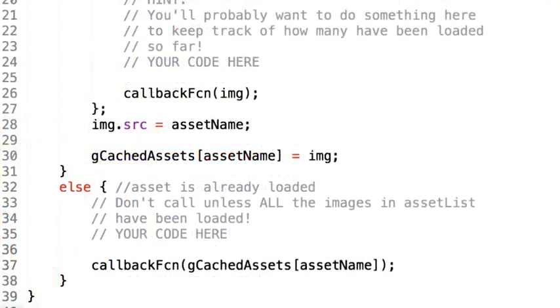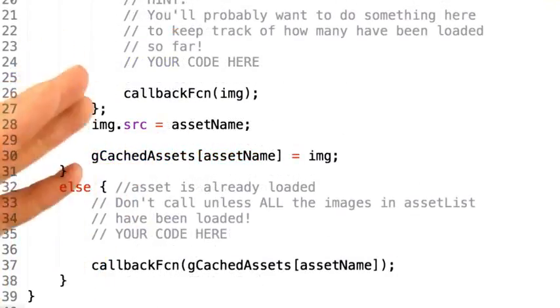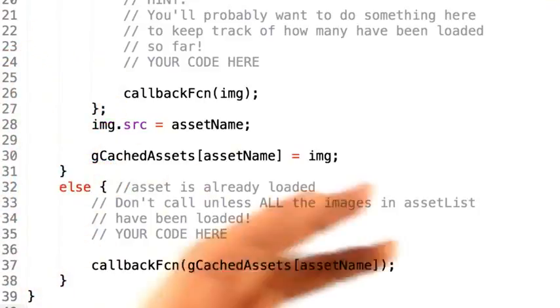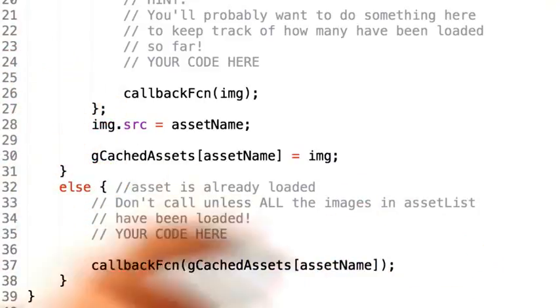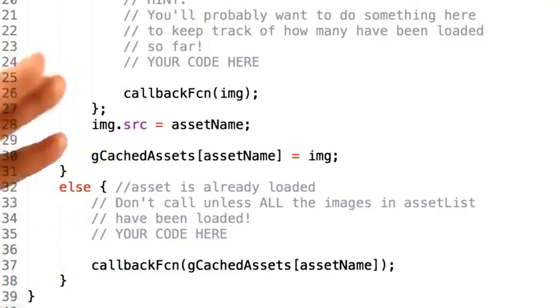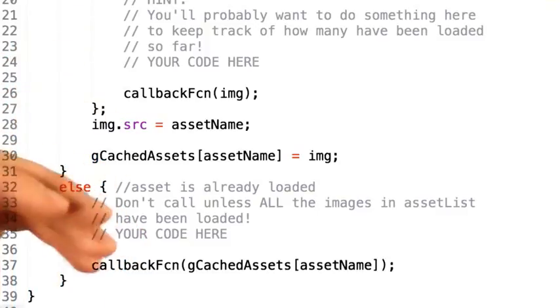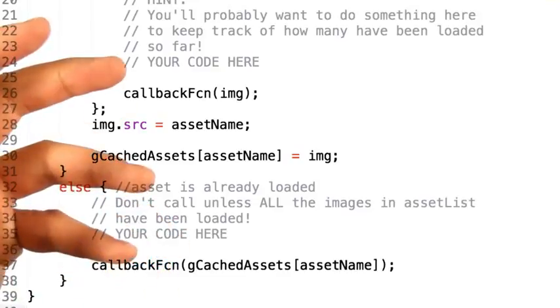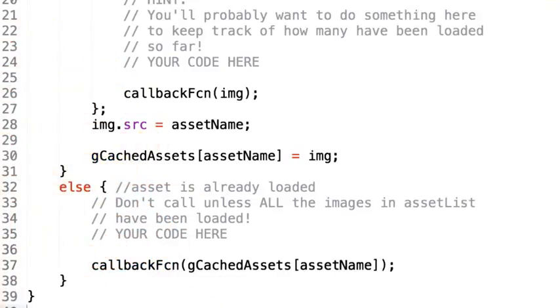One other interesting aspect that you're going to have to change is what if all of the assets are loaded, or what if some subportion of them are loaded and other ones need to be loaded? In this situation, make sure you also take into account what happens if half of the images are loaded, or none of the images are loaded, or all of the images are loaded. In these three different scenarios, you should have a different logic path on when the callback function actually gets issued. So for example, if all of the assets are loaded, you may only need to do one callback function immediately.